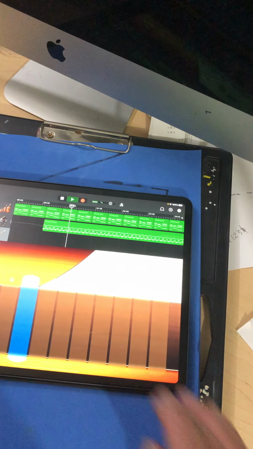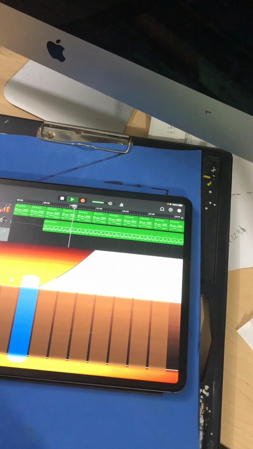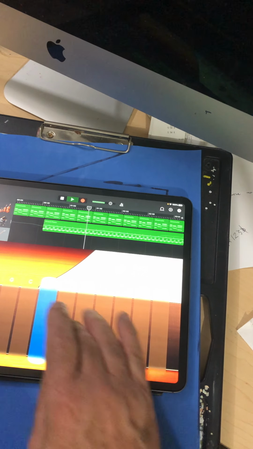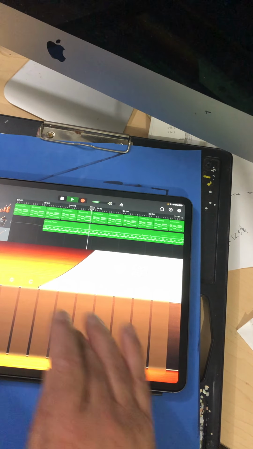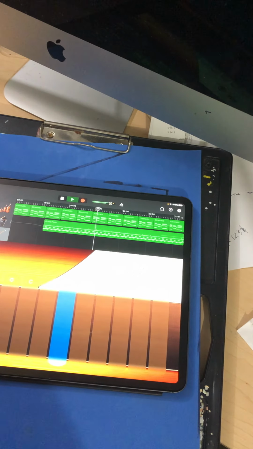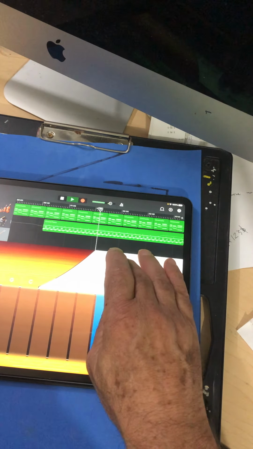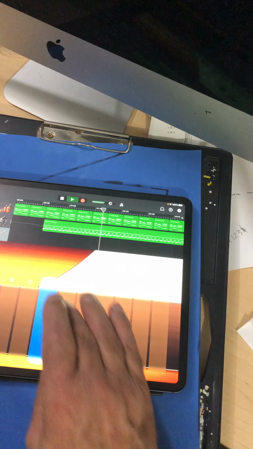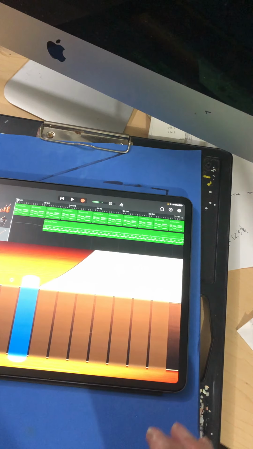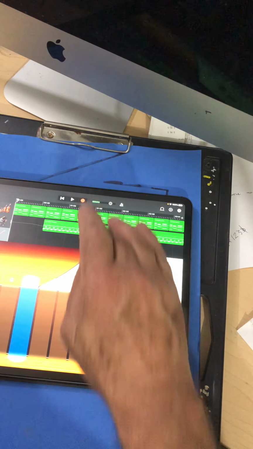Add some bass. I don't feel very confident with doing the bass.